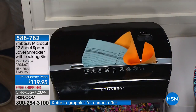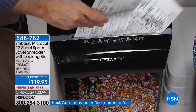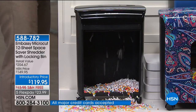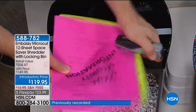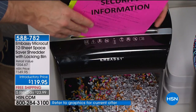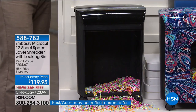Think about all those pre-filled out applications and convenience checks — who are they convenient for? They're convenient for people who want to steal your identity. Whether it comes in the mail or comes off the printer, shred it. I'm taking a few pages here — there are paper clips and staples in here too. Do I need to remove them? No. Embassy can handle not just 12 pages, but cardboard, paper clips, metal, and plastic. It cannot be pieced back together.